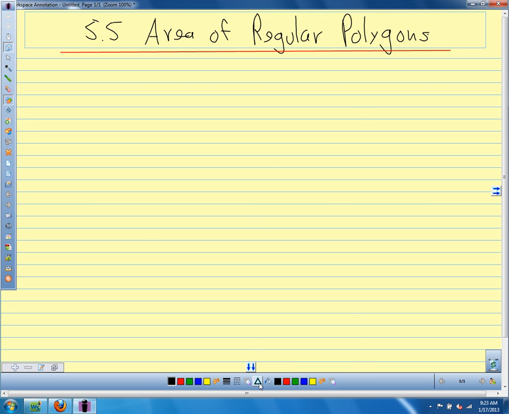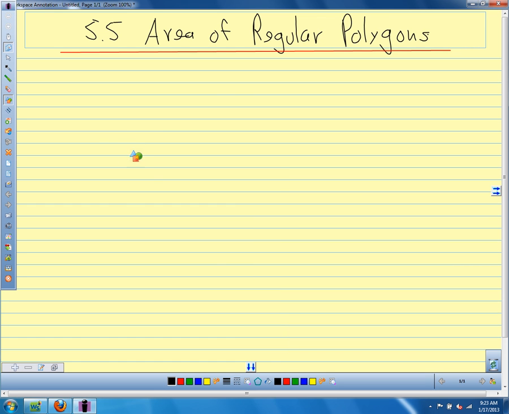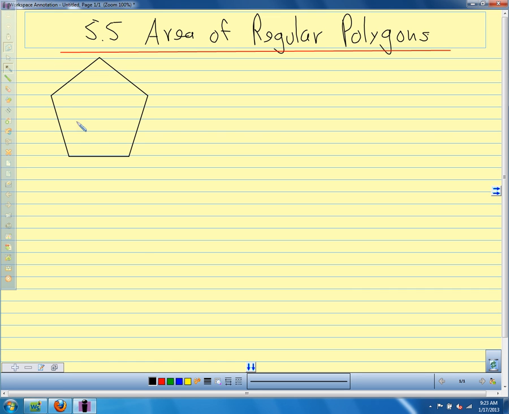So I think in your flip book you have a pentagon, and you also have an octagon. So you can label either one, or you could label them both actually. So we have a point here in our center, and we're going to put in this segment and this segment, and we're going to talk about both of these today.